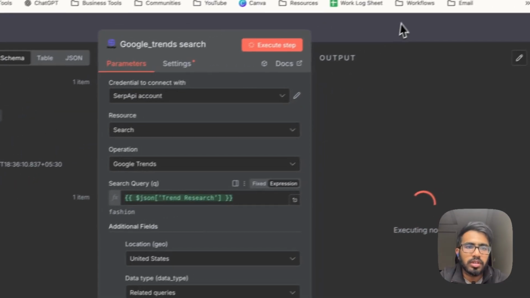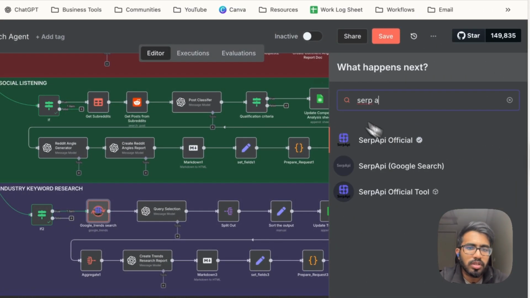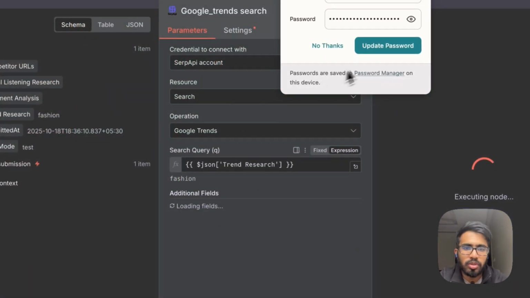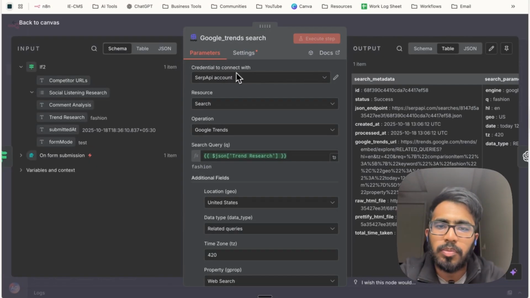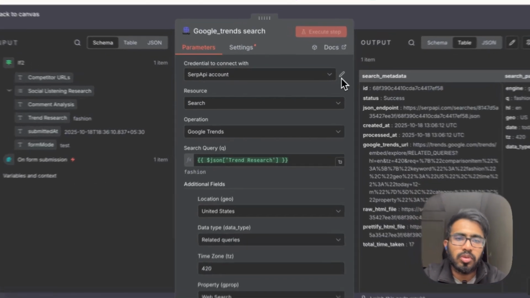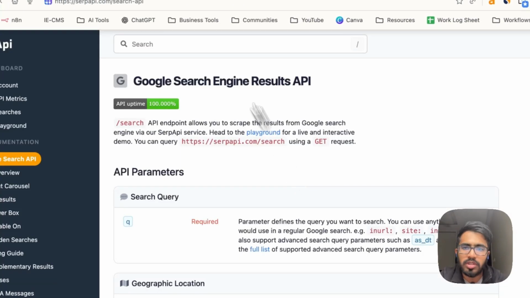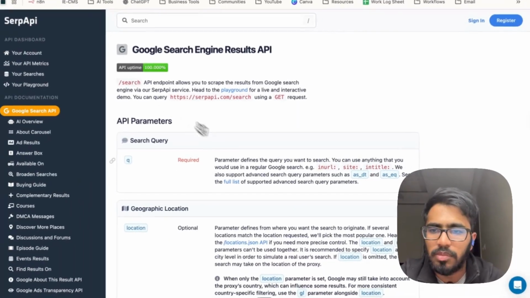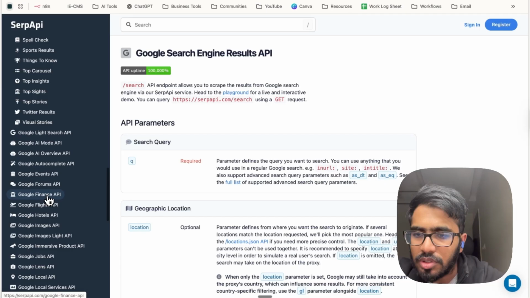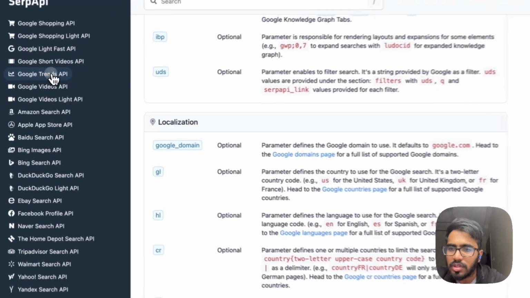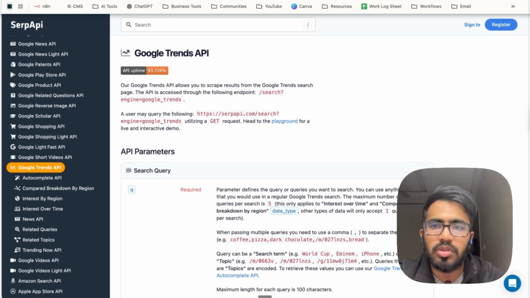Now this is called the SERP API node, so you can get it here. Right, this is the node here, SERP API, and you'll also need to create a credential for this SERP API node, and it's pretty easy. Just go to this section here, and you can always go to open docs and just follow all the instructions that are mentioned here specifically for Google Trends. Right, I'll just show you. Yes, the Google Trends API. So you just have to follow all the instructions here and they're good to go.